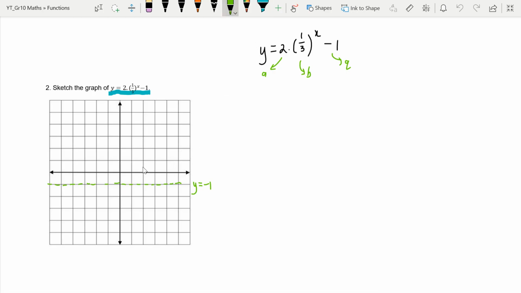So let's just quickly see, since our b is a fraction, it means it's something that will be decreasing like that. And since the curve moved down, and because of our a value, it will be above the asymptote, our curve will be somewhere over there. So that means that, yes, it does cut the y-axis, and yes, it does cut the x-axis, but we are able to calculate the y-intercept. And we have to check. It depends on the graph if we would be able to calculate the x-intercept or not.